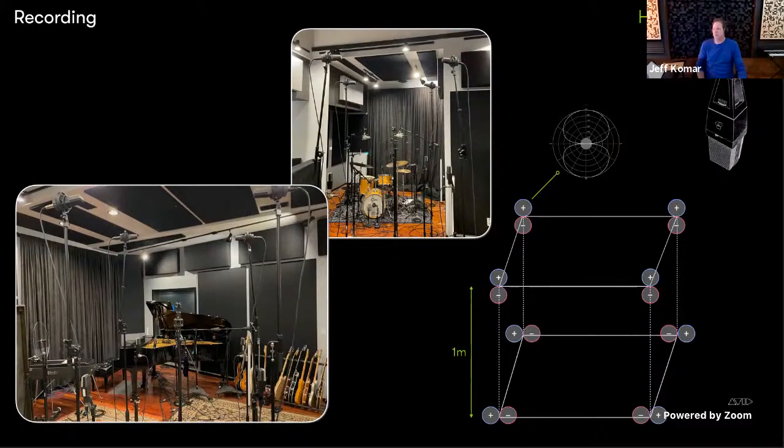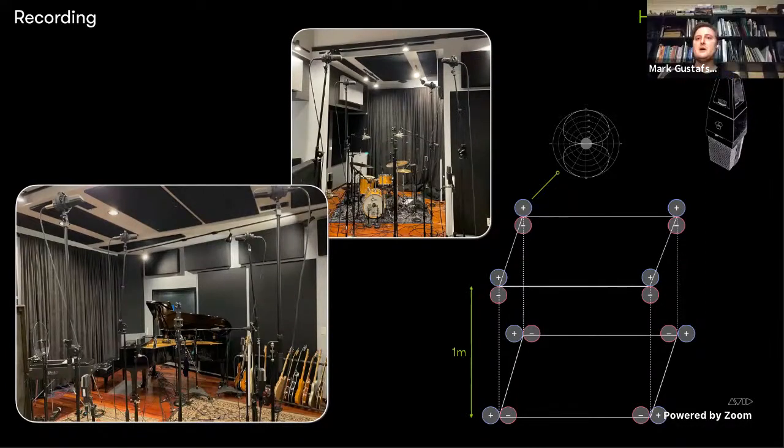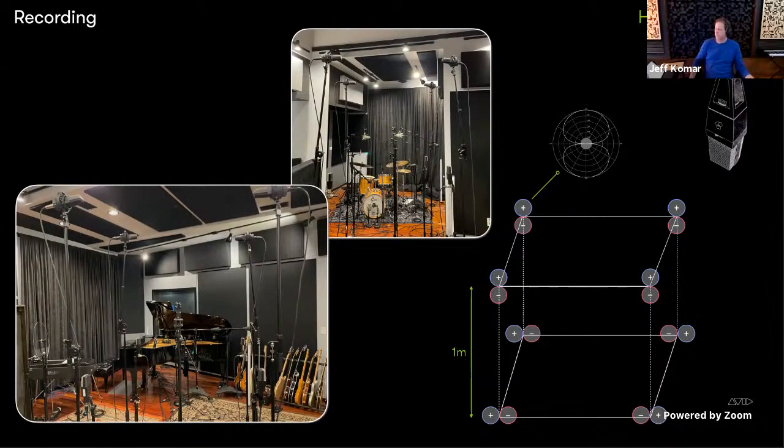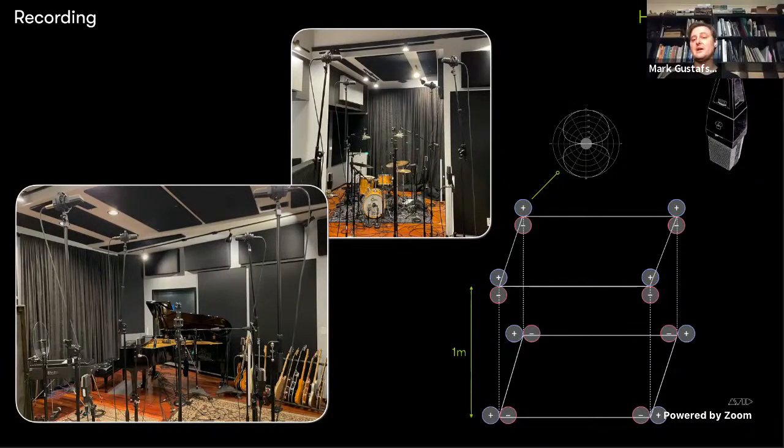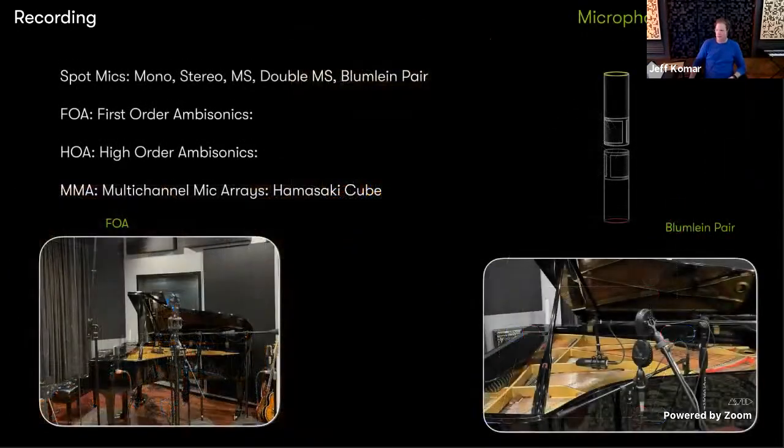But it comes from production. So I do a lot of productions where we are thinking about what's going to be big in Atmos, what is going to be mono, what is going to be singular. Sometimes we have multiple mics on a piano, and sometimes in a pop track we're saying, yeah, that's just going to be a single point source there, so we may as well mic it mono because that's all we want. So choosing those a little bit in pre-production does go a long way. It saves a lot of time because these arrays do take a bit to set up. Yeah, certainly. Excellent.